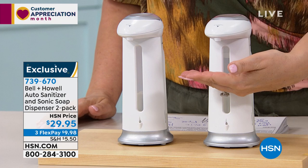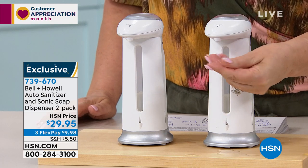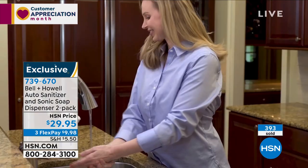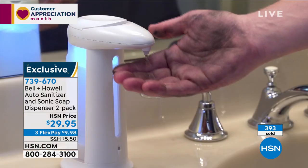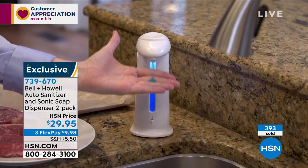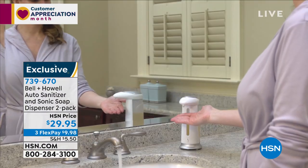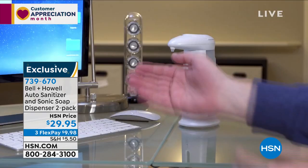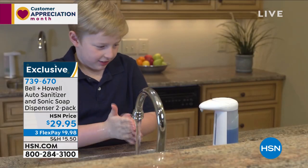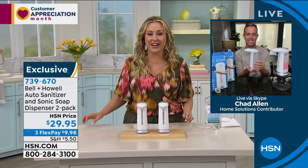What we've got here is from Bell and Howell — it's an auto sanitizer. We just put water in for the demo. For $29.95 you're not only getting one, you're getting two of them. All it takes is four triple-A batteries. These sold out in just two airings and we've just gotten them back. Perfect for your kitchen, bathroom, a playground, church — anywhere. They are portable and touchless. Our special guest Chad Allen brings us so many practical items. This is a keep-one-gift-one or get two orders — have one in every bathroom.